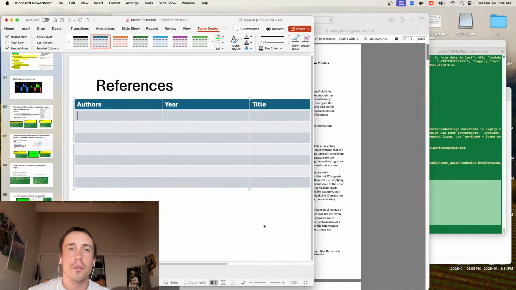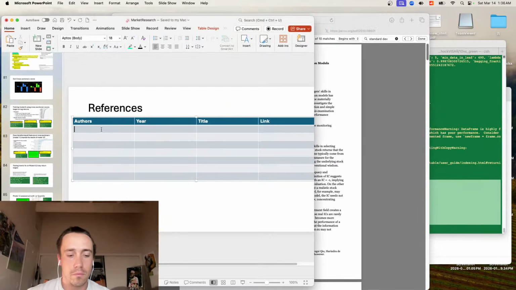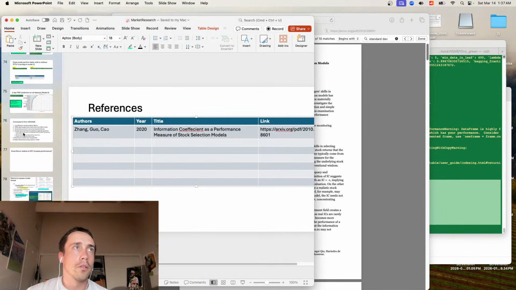Chang Guo Kao, 2020. Information coefficient as a performance measure of stock selection models. All right, good. And real quick, let me put that other one in.